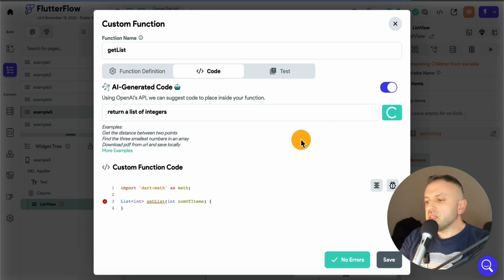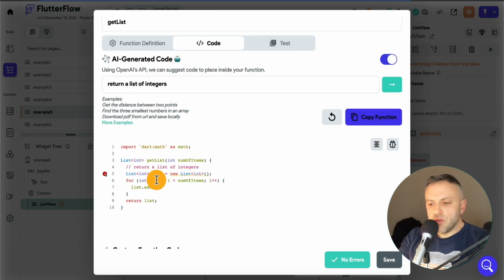And if I press this, it's going to go ahead and think about it for a moment and hopefully generate a very, very useful function to us. All right, so here's the result. And as you can see, it's smart enough to take into account the argument that we're passing, because we don't want a list of 1,000,000 numbers. We only want a list that's bounded by this argument that we are passing on the first page. And so we got the result here.